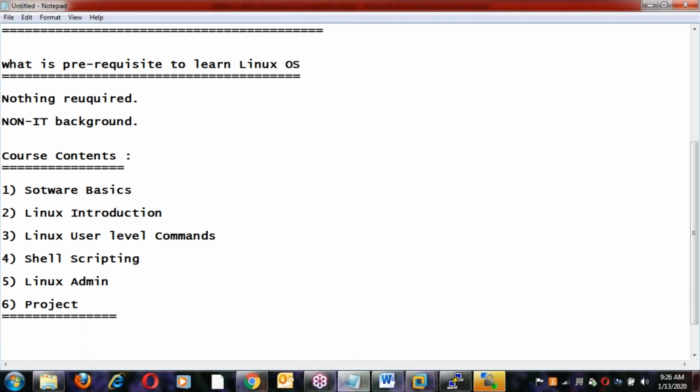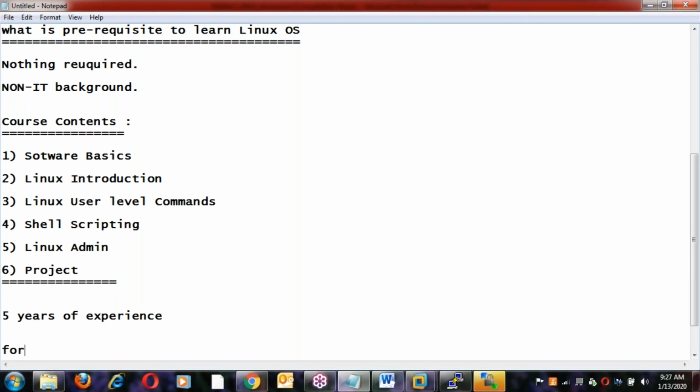With this knowledge, you can show 3 years of experience, minimum 3 years. Suppose if you practiced well, then you can even claim 5 years. If you are able to remember everything, you can put up 5 years of experience with this knowledge, in development as well as admin, particularly in development.